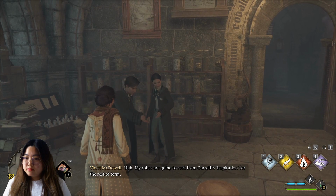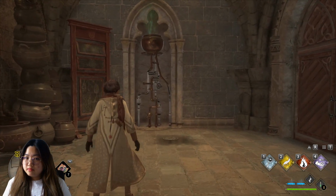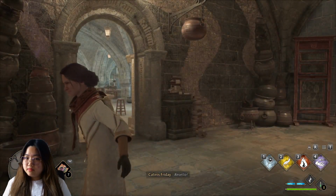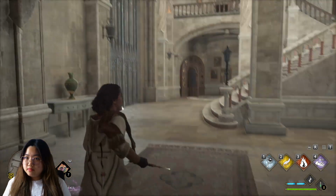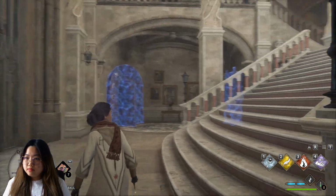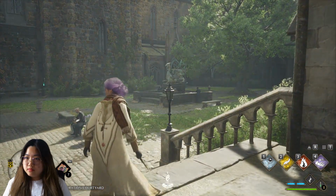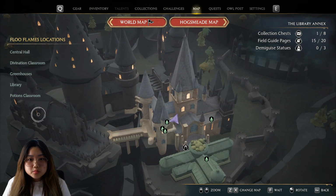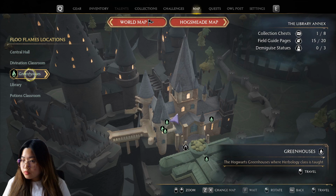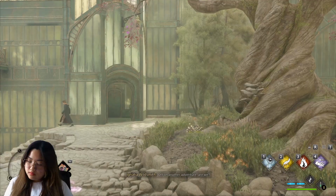Don't. Ugh, my robes are going to reek from Gareth's inspiration for the rest of term. Revelio. Last time I have a potion idea that I don't write down. Another adventure, are we?